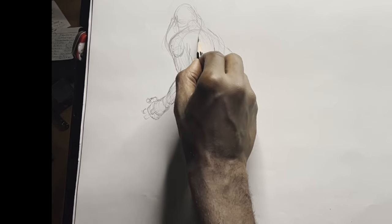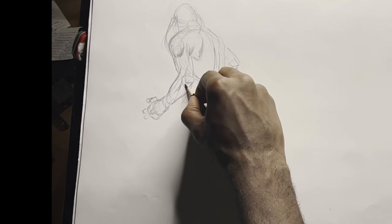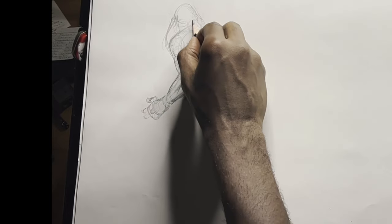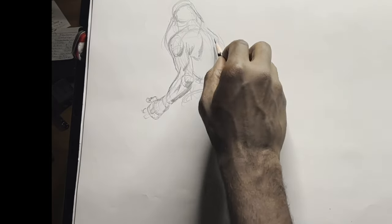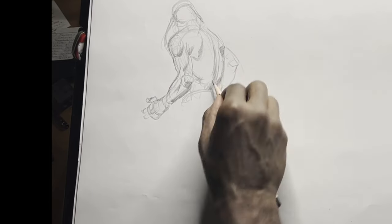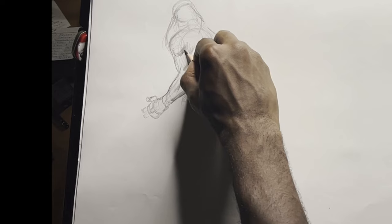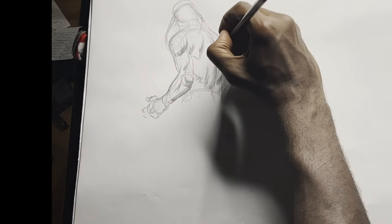Now, in terms of actually drawing, you can see I'm fleshing it out a little bit more in terms of the shoulder blade and scapula. The thing is, even if you do have a strong-looking figure or character, it's not the best idea to overwork it. All the anatomical parts you're using — just using anatomy — is just a tool in terms of bringing a sense of realism and believability to your drawing. You don't want the anatomy to be the story.